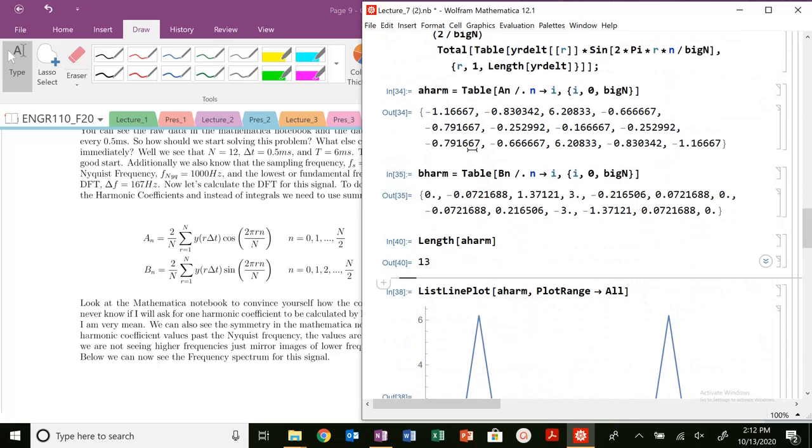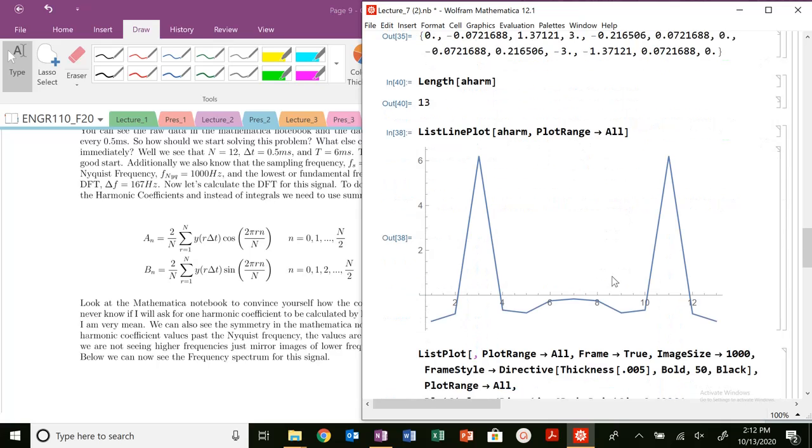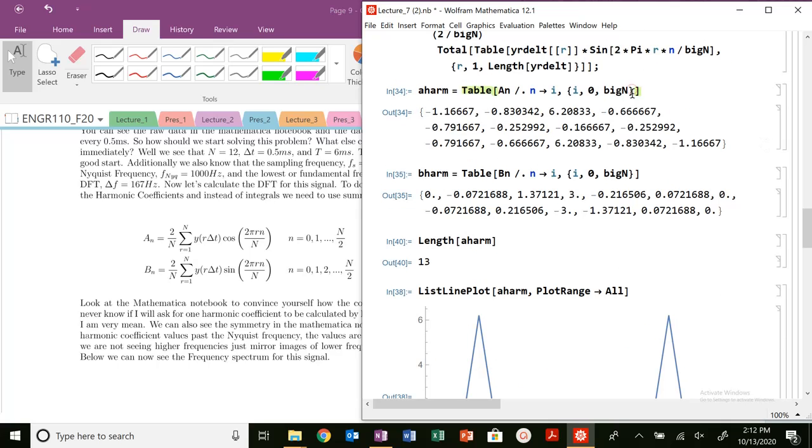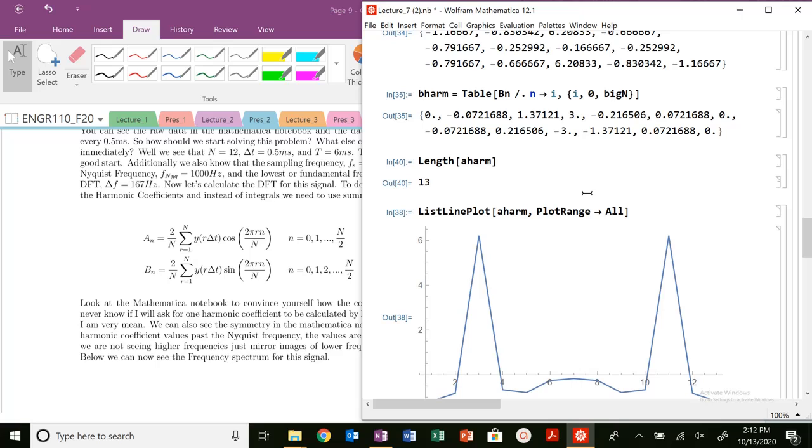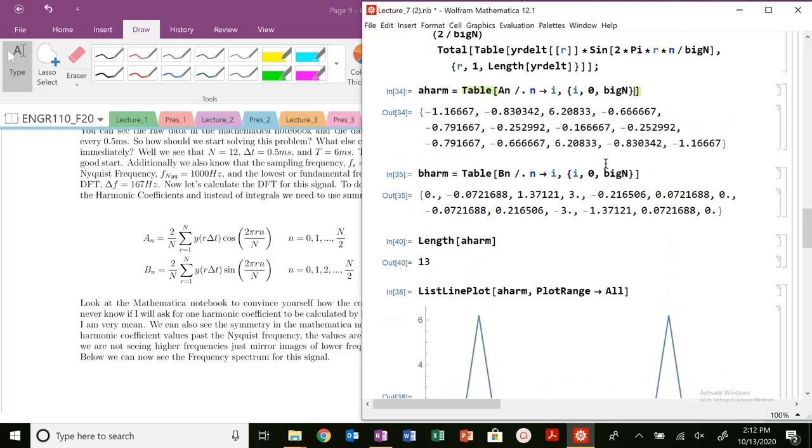You can look at this in the data set. Look at the last point and the first point, the same value. Second to last, same thing. Once you hit that Nyquist frequency, that N over 2, we just have mirror symmetry. Once you pass the Nyquist frequency, they're just mirror images of one another. These are not real frequencies. We cannot measure anything beyond our Nyquist frequency. We're just getting basically a reflection in your Fourier analysis.